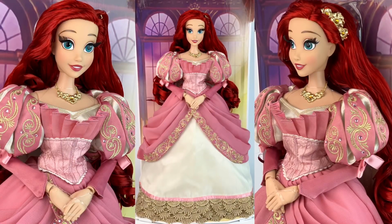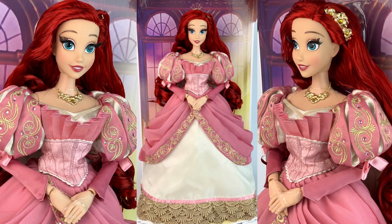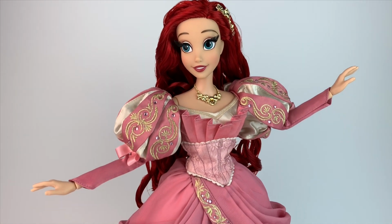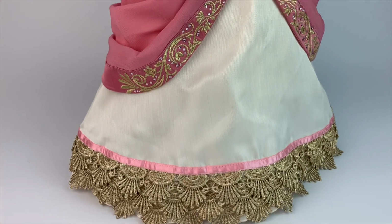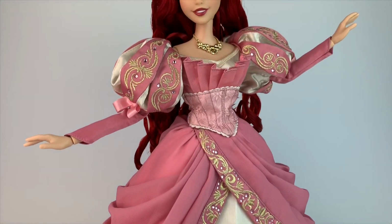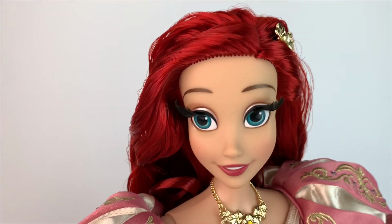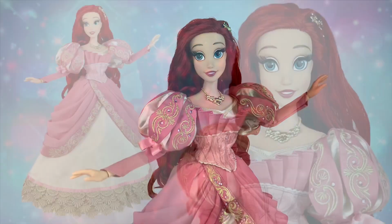Alrighty, my friends, well, that is all for today. Again, if you want to get this doll, I highly recommend her. I think she's beautiful. The prices are dropping on eBay. Unfortunately, I was told at the expo that she was sold out on Saturday completely, and the only way to get her now is on eBay. So good luck to you. Make offers, wait around for a good deal, and I really hope that if you want her, you are able to eventually get her.